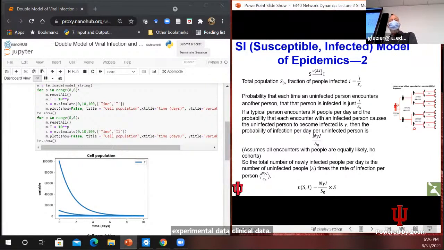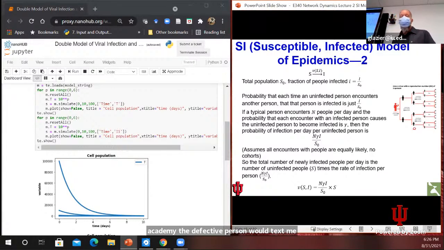And so the probability that I get infected, if I'm uninfected, would be my number of encounters n times I over S naught, that is the probability that each encounter is with an infected person, and then times gamma, which is the probability that an encounter with an infected person infects me.